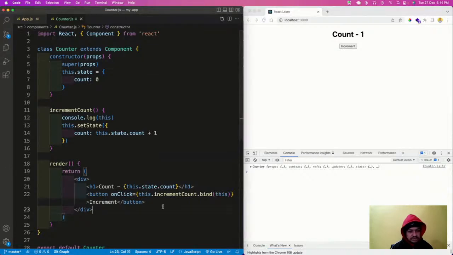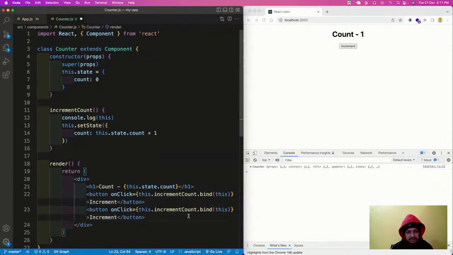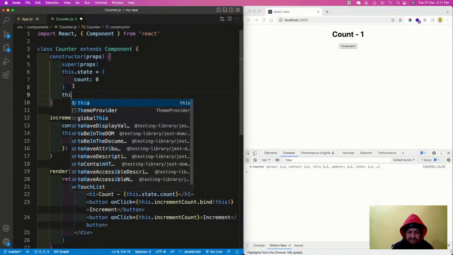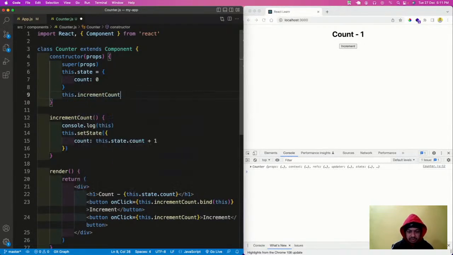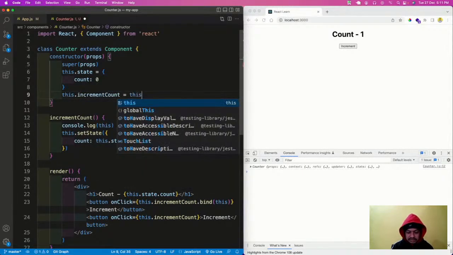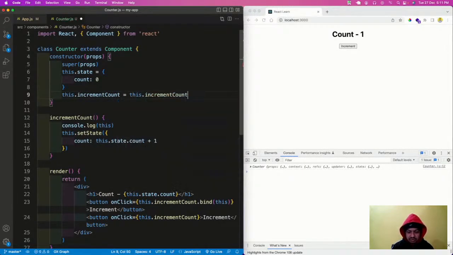Method number two: this.incrementCount, I will put it like this also, and bind the this keyword here. this.incrementCount equal to this.incrementCount.bind(this).